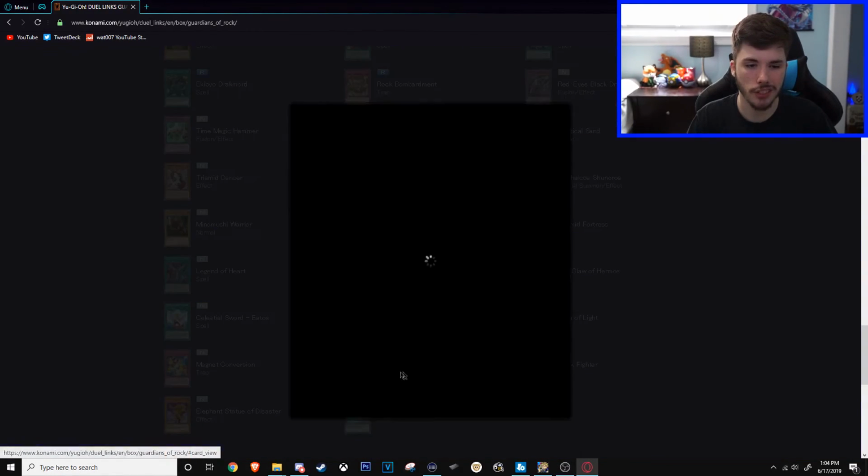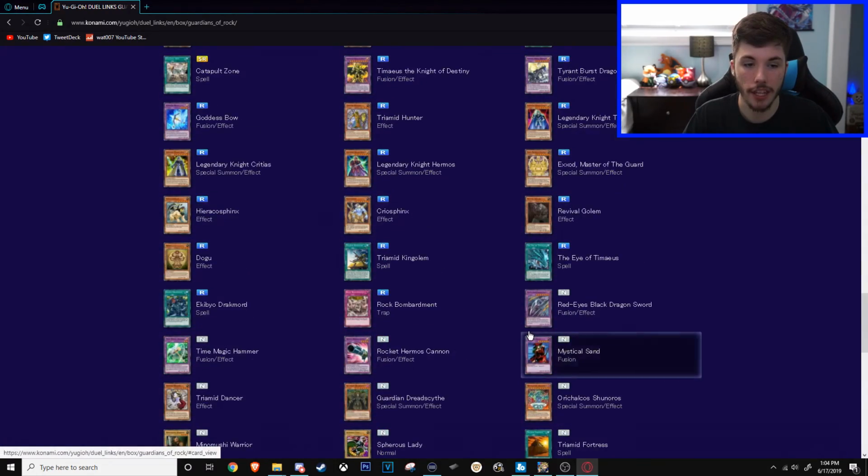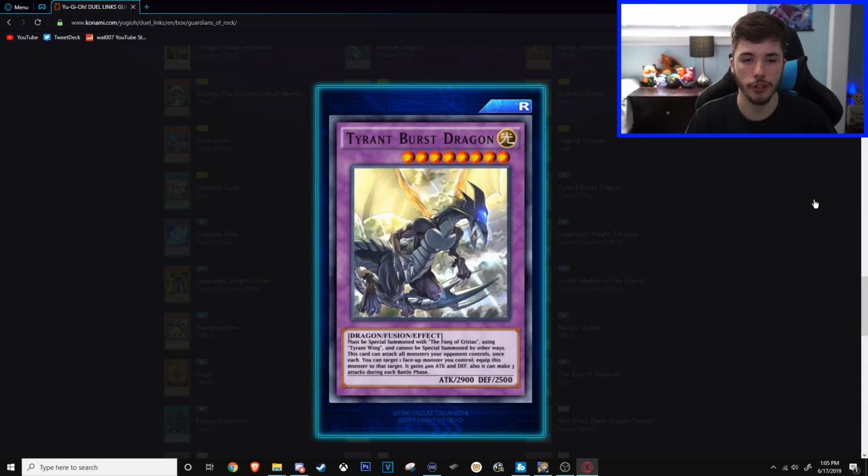And also keep in mind too, as a Tyrant Wing, if you have to throw it face down, you can still equip it to one of your Red Eyes monsters as it is. So this card just works well with the Red Eyes deck already. And then if you really want to, you go with the extra bang for your buck, Fang Acridius, to go into Tyrant Burst Dragon. And what's nice about the Red Eyes deck is that, as you know, it has a bunch of equip synergy. You can equip a Tyrant Burst Dragon to your Red Eyes Black Dragon, and your Red Eyes Black Dragon will gain 400 in attack and defense, and it can make 3 battle attacks during each battle phase. That's pretty good in my opinion right there.